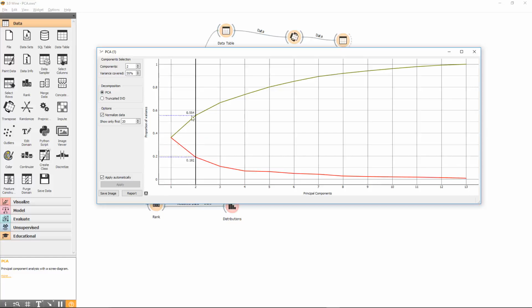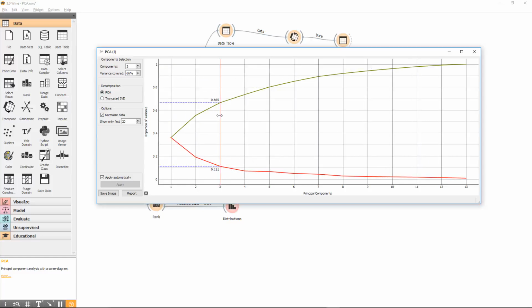If I shift it to 2, 55.4. Shift it to 3, 66.5. 4 is 73. 5 components will explain 80% of the variance. So that's really the first line on top here. Then what about the bottom? The way that you read this is principal component 1 is 36%. On its own, it explains 36% of the variance. The principal component 2 explains 19%, and 11% for the third one, and on it goes. Okay, so that's really how you read this chart.